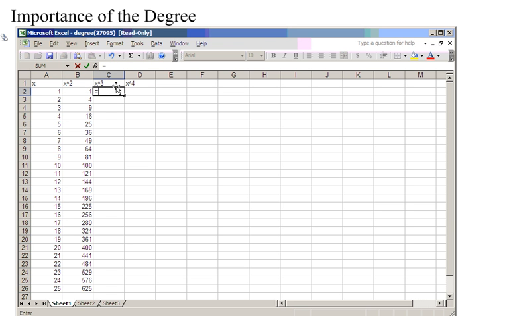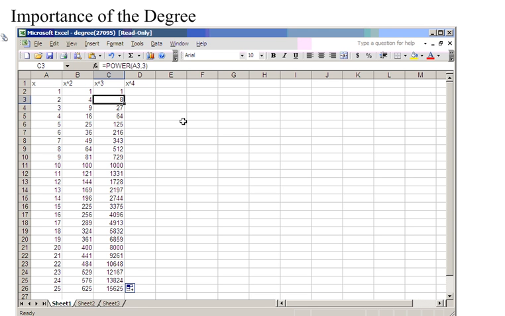In the next one, I'll do similarly, power. Take this cell to the third power, and I'll fill down. And what we'll notice is, 4 and 8 aren't that different. 27 is a fair bit bigger than 9, but when we get down here and we're cubing these numbers, and I'm nowhere near infinity right now, I'm just at 25. 25 squared is around 600. 25 cubed is at 15,000, which is a whole lot bigger.